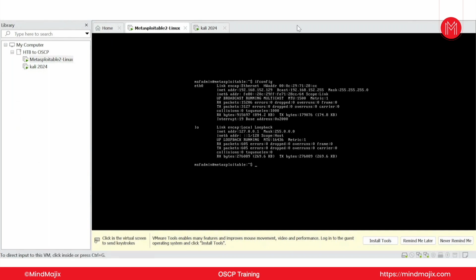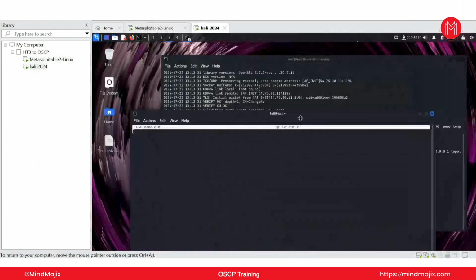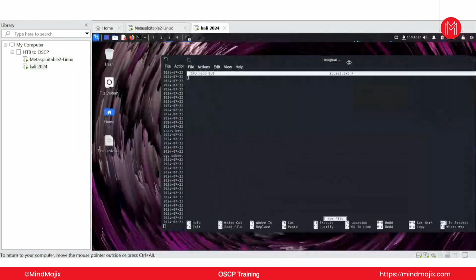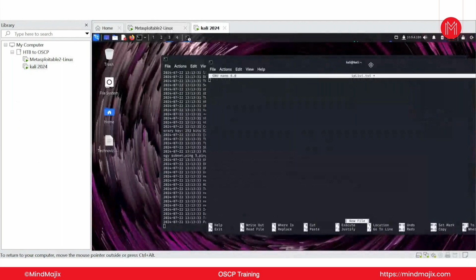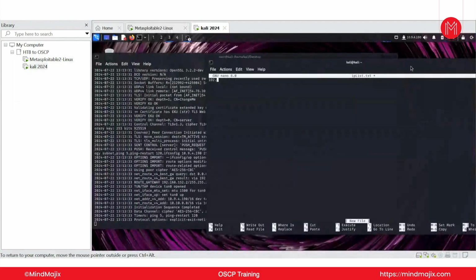Okay, so let's get back to our Kali Linux. Let's give it here 192.168.152.129.